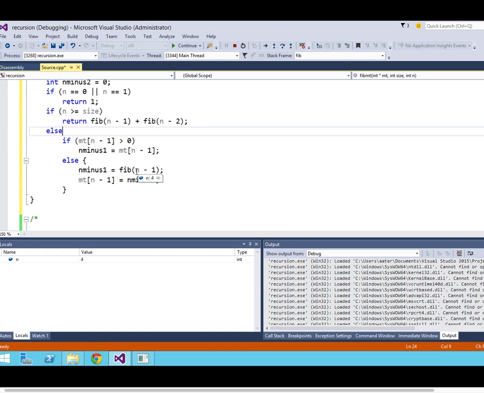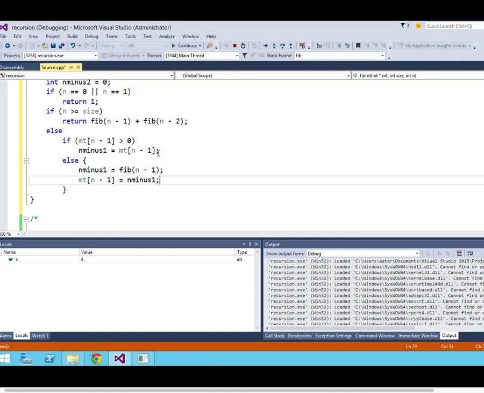You'll hit the else. You will calculate the Fibonacci of 3, and then at the end, we'll save mt of 3 and set it equal to whatever the Fibonacci of 3 was. Now, next time around, when you again get n equal to 4, your mt will be mt of 3. Well, this time it will be non-zero because we updated it the last time you came around here. And since this will not be equal to 0, we don't need to recall Fibonacci. We will just simply pick the value straight from the memoization table. There is no need to make a function call. Make sense?